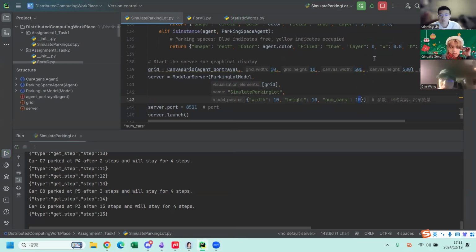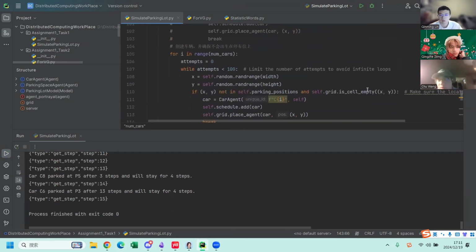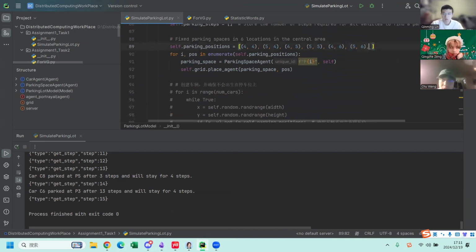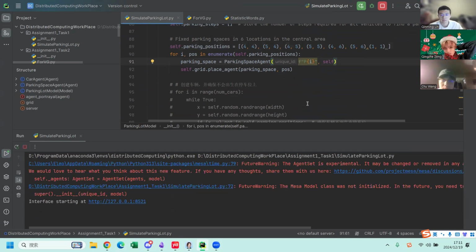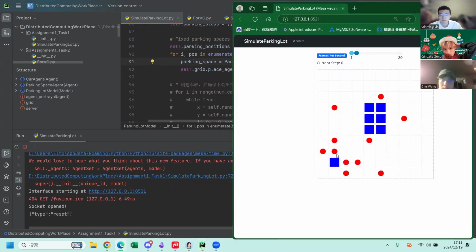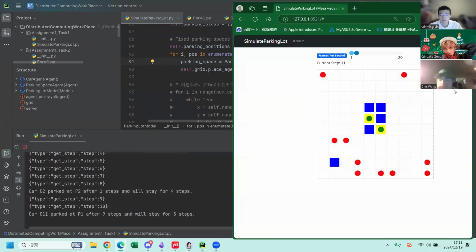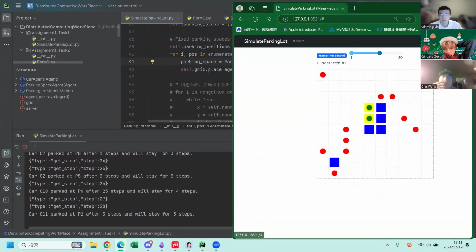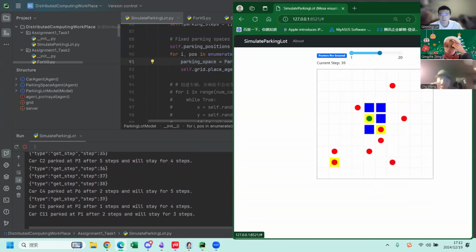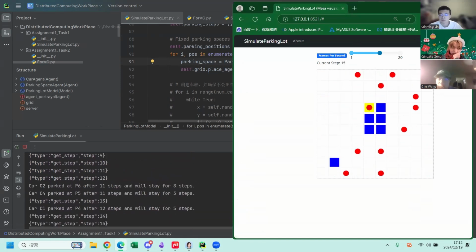We can also modify the number of cars, or change the number of parking spaces. And you can even see that the cars will also park in the parking spaces that we added before.